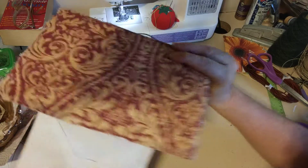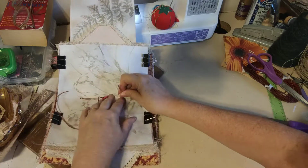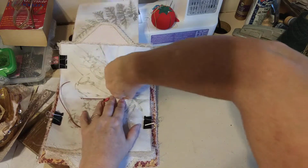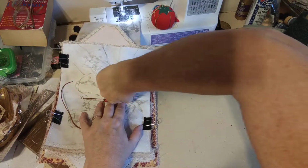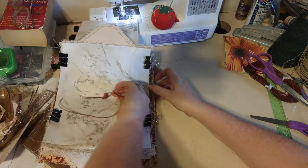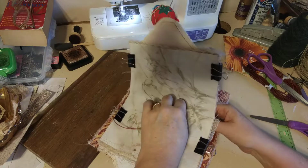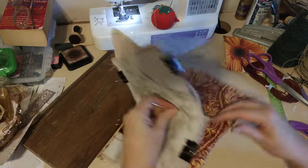Okay, what's going on here? How come we're having a hard time? It's just that one place right there that it's having a hard time coming through. So we'll just keep working it and get it up through there eventually. Hopefully. I haven't had one yet that I haven't actually been able to get it up through eventually.